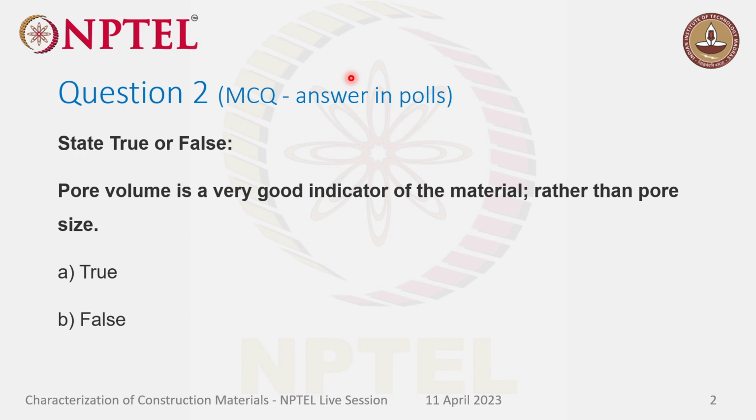Now let's move to the next question. So here comes question two. It's a true or false question, so I'll put the timer to 30 seconds. The statement is pore volume is a very good indicator of the material. Pore volume is a very good representation of the material characteristics rather than pore size. Is it true or false? Please give your answer in the chat box.